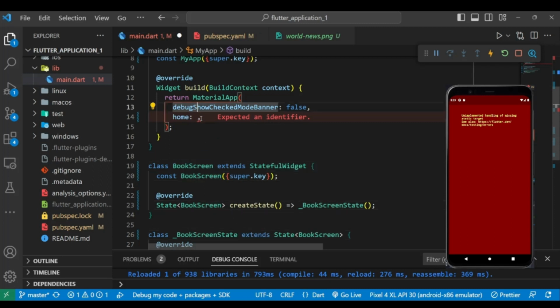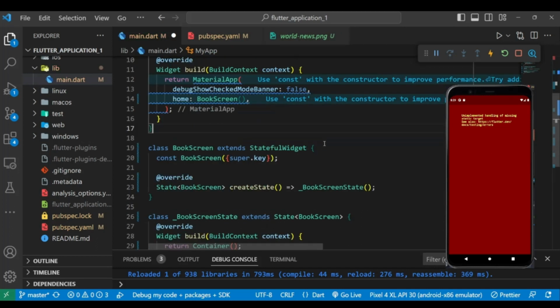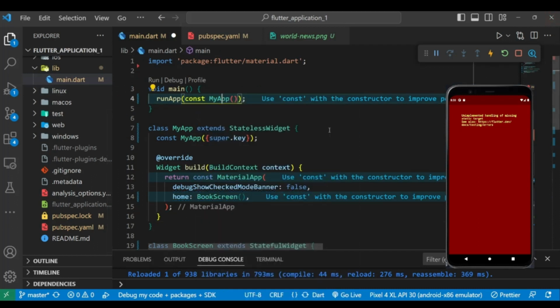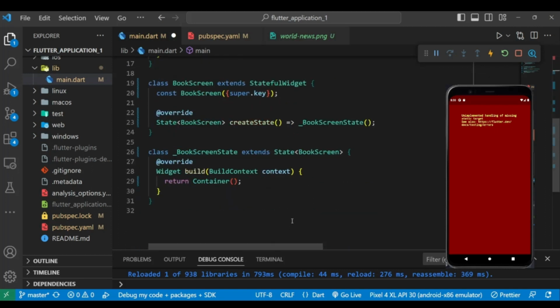And the same thing we can pass here. So this is the structure of our app. We can use the const modifier everywhere. So this is the basic structure.